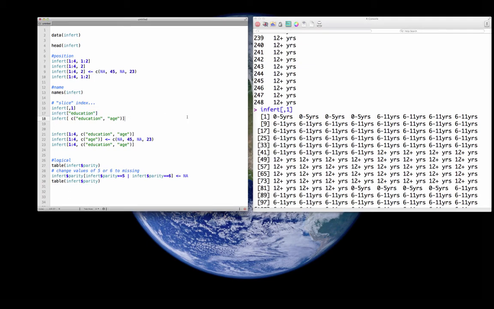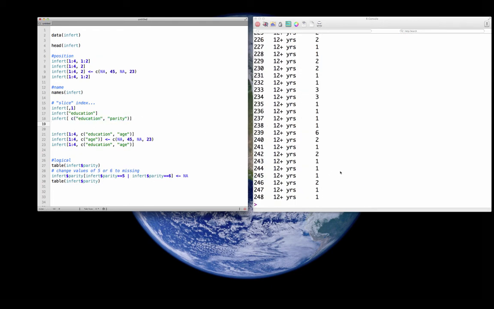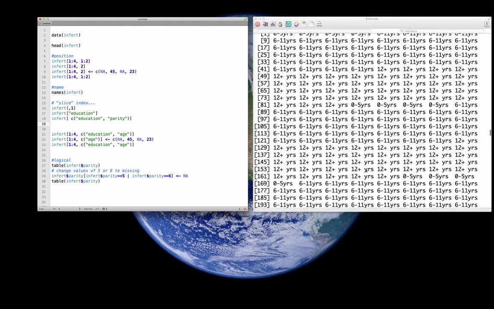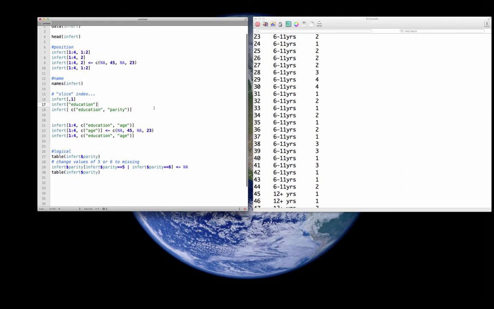And you could specify a couple of different, let's bring back the names for a minute. I've been working with these contiguous ones, but let's say I wanted age, education, and parity, and they are not really next to each other. Education and age are, but it's education that skips and then it goes to parity. Well, this is a nice way to just pluck out those two that are not near each other, return that, and we get education and parity. We get those two slices right next to each other. So that's using the slice index, which is sort of like a subset of the naming index.